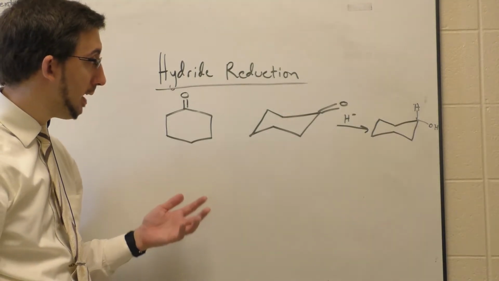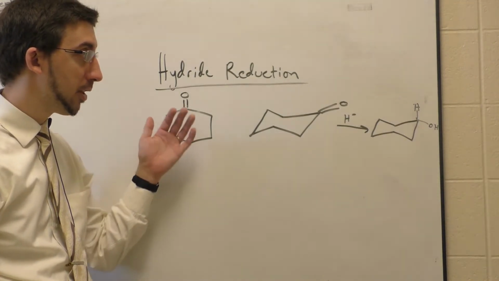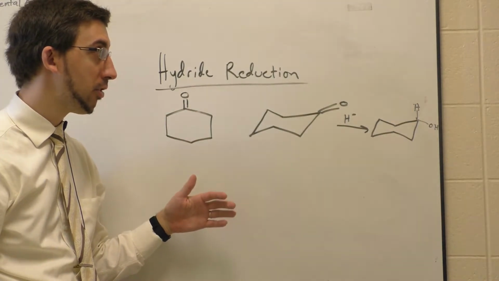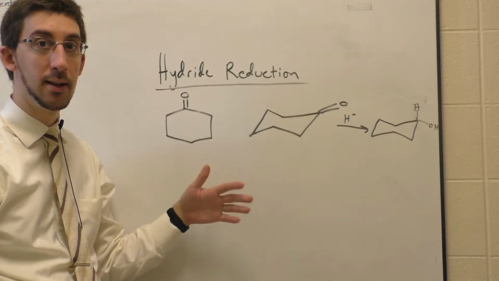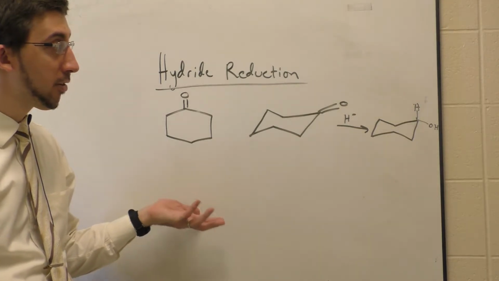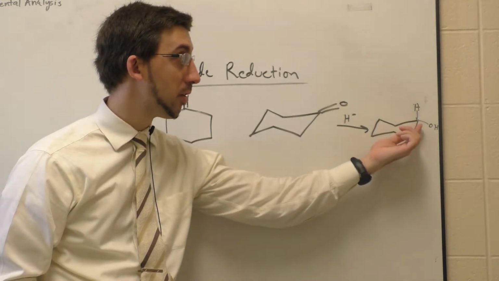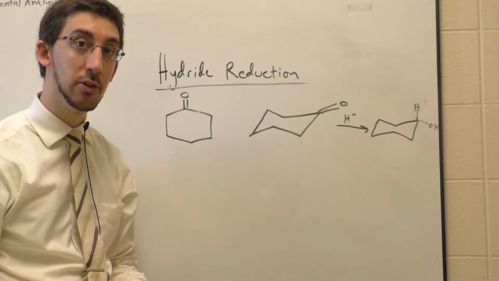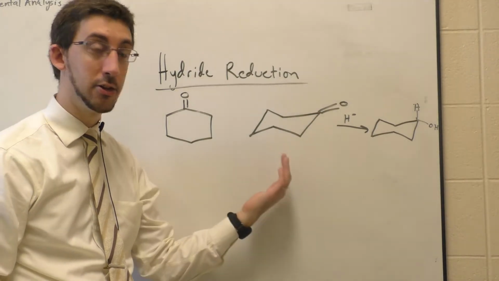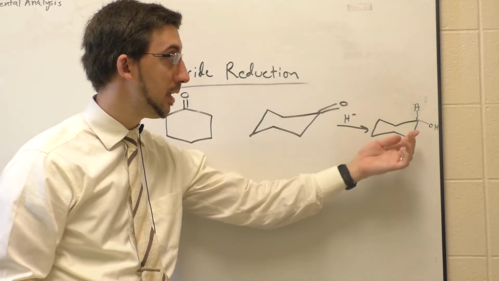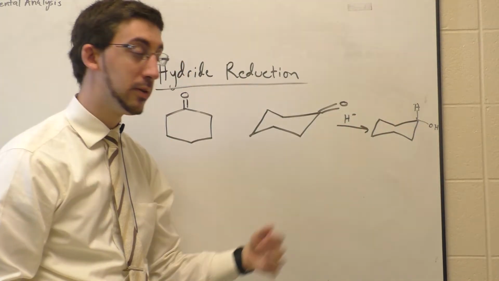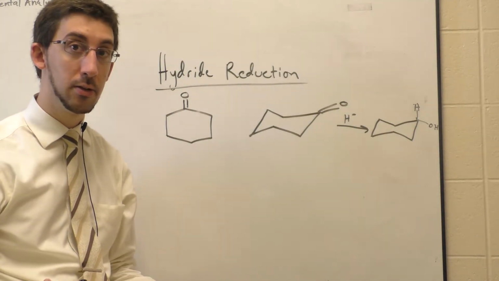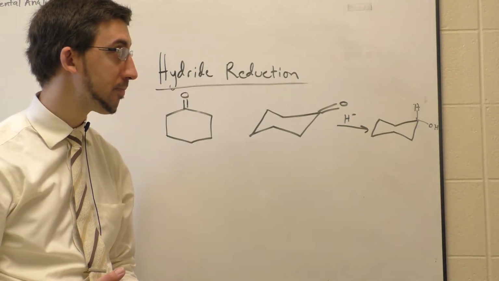Now, however, if I do this reaction, I actually am going to end up with essentially both products and essentially just an equilibrium. Here, I don't even have a chiral center, so it doesn't really matter. You can't distinguish axial versus equatorial hydride addition because here it's symmetrical the whole way around, so the alcohol is not chiral. It's an achiral molecule.